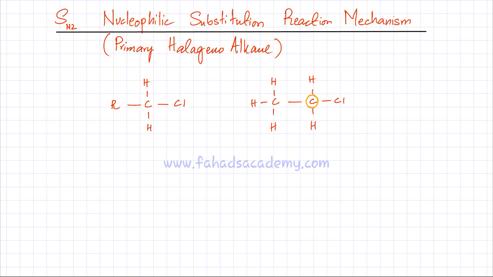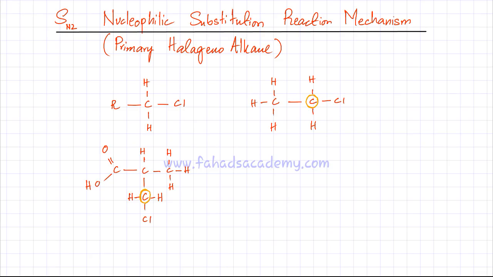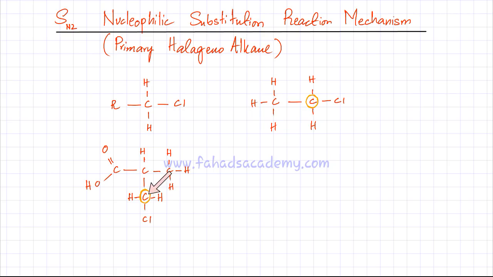Let's look at a slightly more complicated molecule — it has a carboxylic acid functional group and branched carbon atoms. Look for the carbon atom that is attached to a halogen. This Cl is attached to this particular carbon atom, sometimes referred to as the alpha carbon on which the functional group is attached. If you look closely, it is bonded to two hydrogens — one on each side — and on the third side, this is where the rest of the molecule connects. So this is also considered to be a primary halogonoalkane.